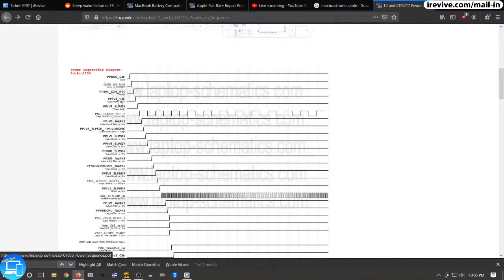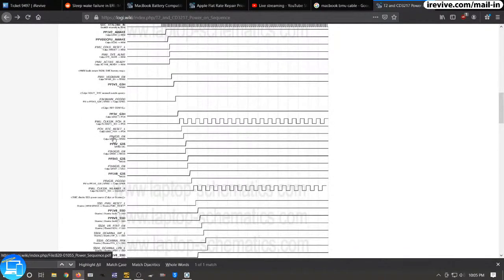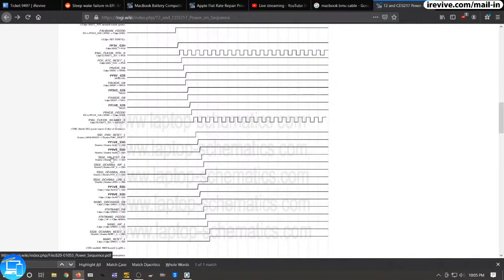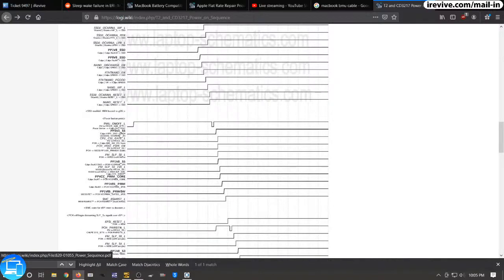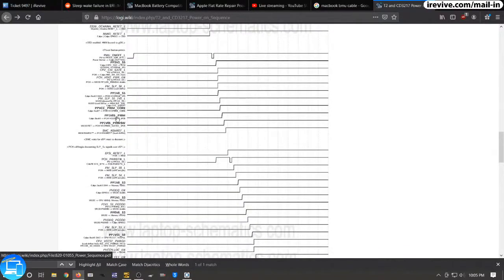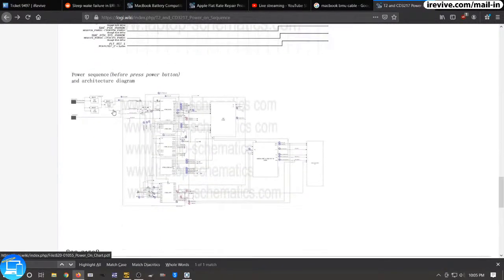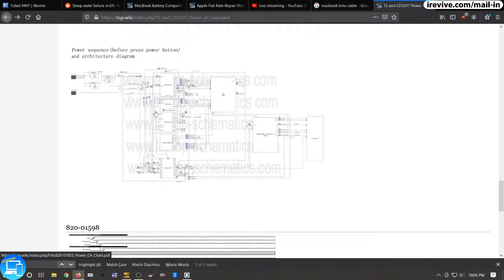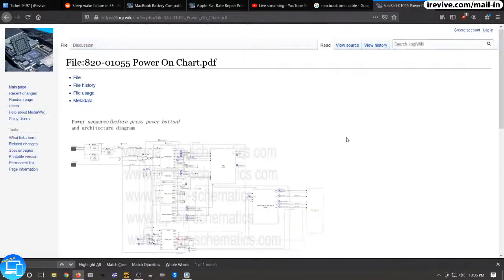Hold on, maybe I'm reading this wrong. PP3V3 hot. And then this is turning on our SSD. PP3V3 S5. And what is this specific sequence?